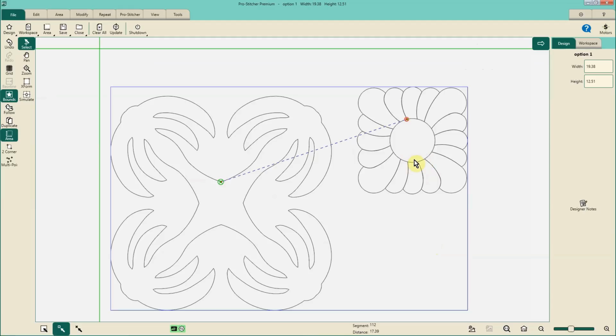It looks like we have 2 designs open at one time, but when we go over onto the workspace, they are actually together. 2 have become 1. So even though it's 2 different designs, there's a jump in between, and ProStitcher is looking at it as one unit. Now, in another video, I can show you how to crop these apart. That would absolutely be an option to isolate this one or isolate that one. We could do some cropping.